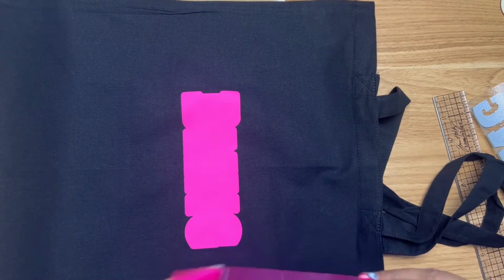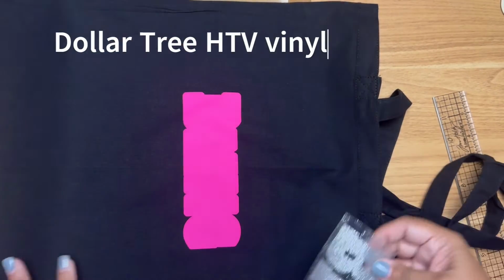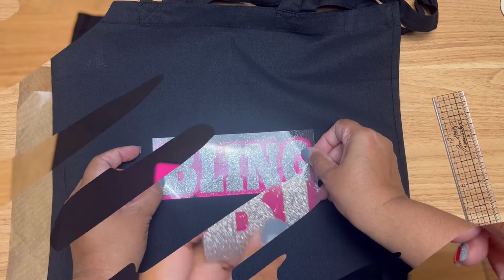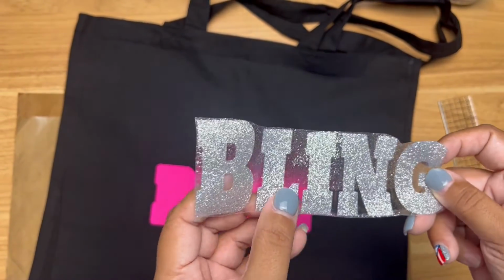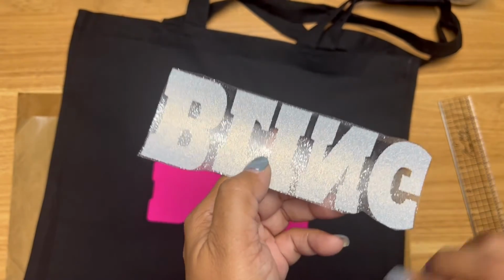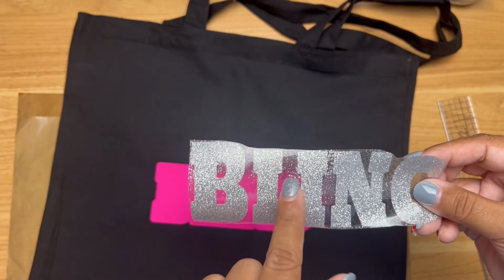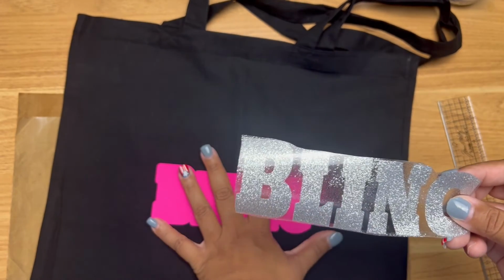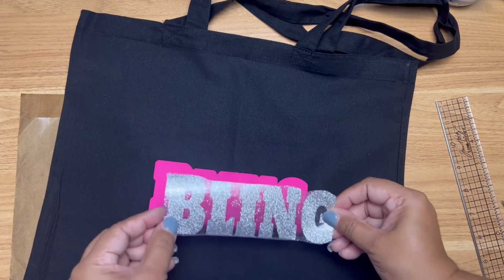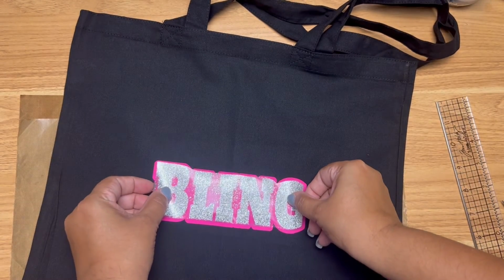Oh, I forgot to weed something. Oh well. And then now I'm going to place the second vinyl here. And it's not a big deal because now this is, I actually cut this out of Dollar Tree heat transfer vinyl, and if you notice, there's a little bit of like a glitter in between, even though it's been weeded out. I've learned that, especially if you're using it on any kind of fabric, which you normally do, that glitter is also going to adhere onto your fabric. I don't mind it if it's like this, just like I didn't weed this out. I didn't care about that either. But just to let you know, it's best to kind of just trim around the edges before placing it on top.